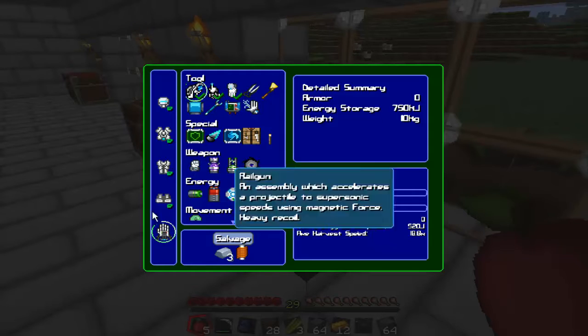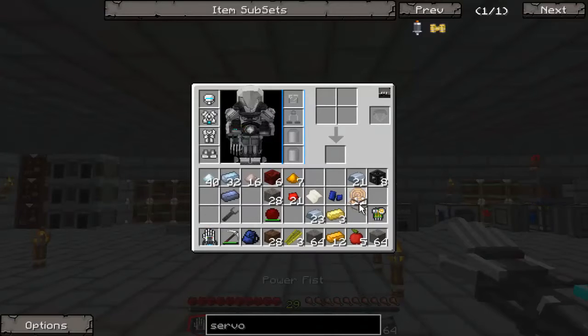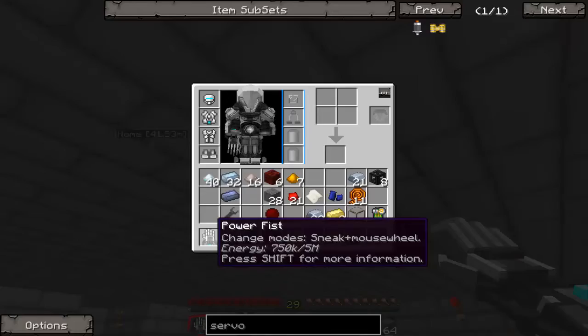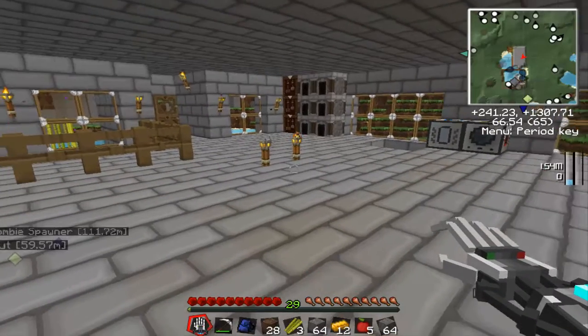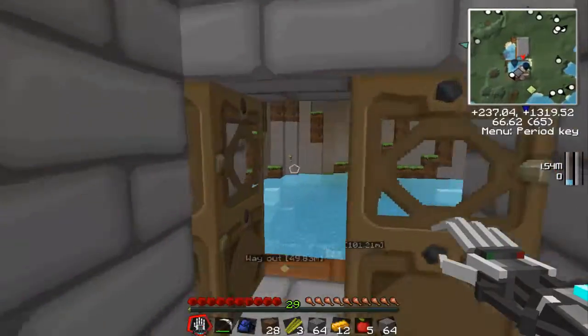Now let's not put the radius on. Alright, there we go. We have our power glove. Oh yeah. Module snake plus mouse wheel. Oh yeah, I don't have a mouse wheel, so I'm gonna have to change that.